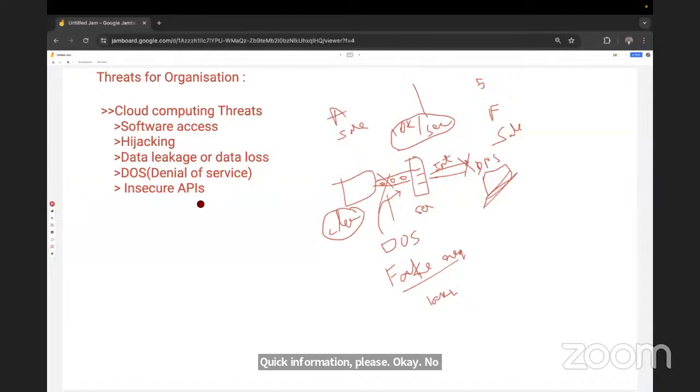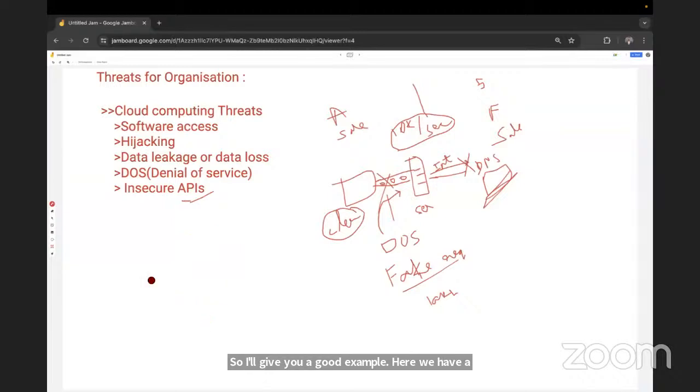Okay. Now, one more important part. What is API? Can anyone tell me what an API is? Application Programming Interface. How will it work? I'll give you one more good example. Try to understand what an API is. The API full form is Application Programming Interface. So how will it work?